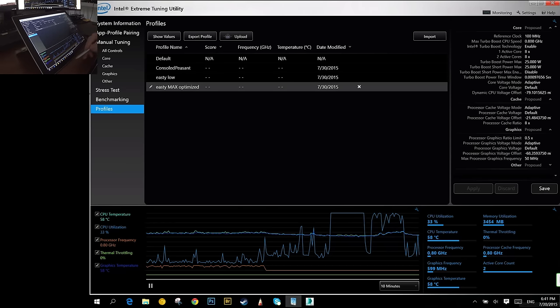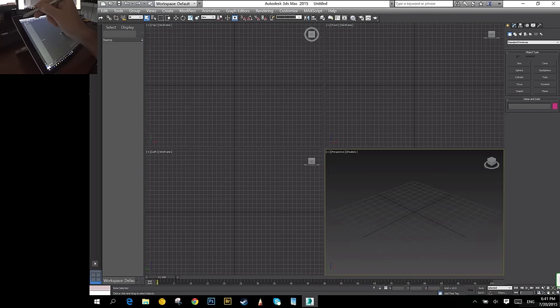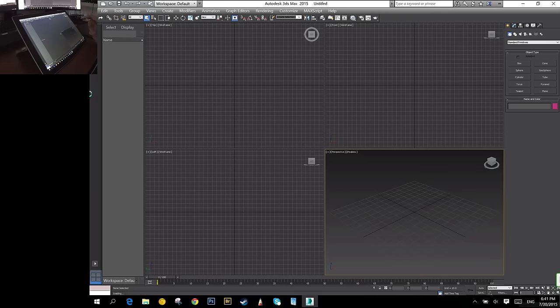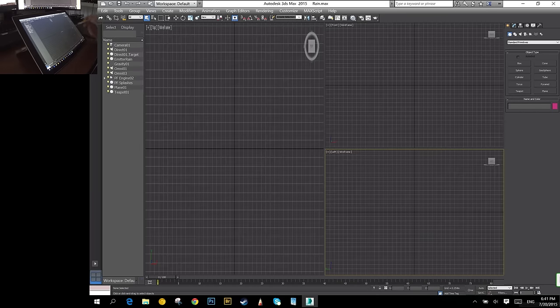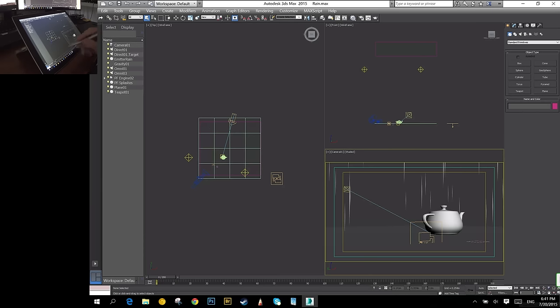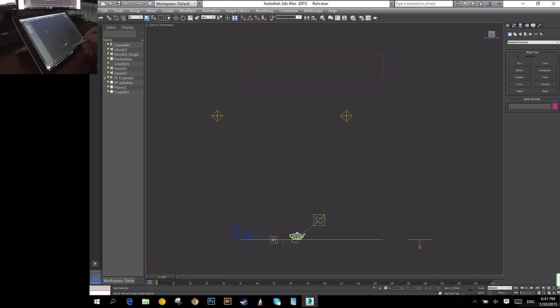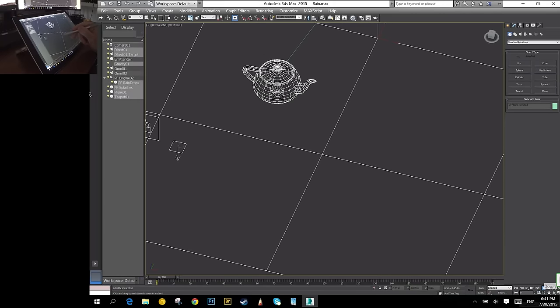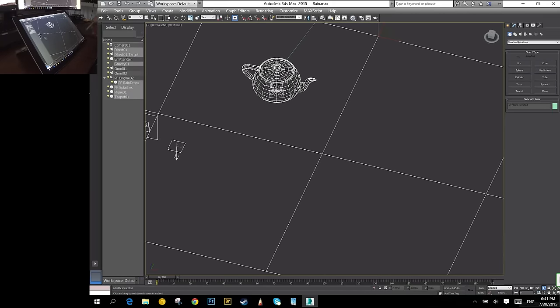The problem with that is, if we were in, say, 3D Studio, and I use this a lot for modelling, because I'm an engineer, so I do a lot of 3D designs. But I don't use 3D Max, I use KT as my main program. I use 3D Max just for visualisation stuff. Yeah, I mean, it actually doesn't look too bad. It's kind of funny that it works so well. I'm not used to using it on here at all. I generally just use this for the render farm, so I need it installed.